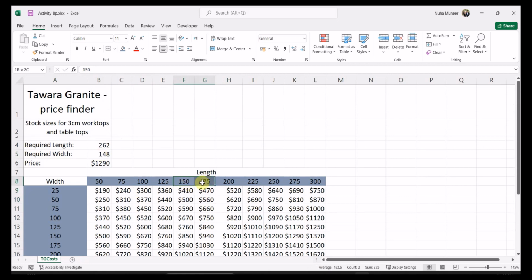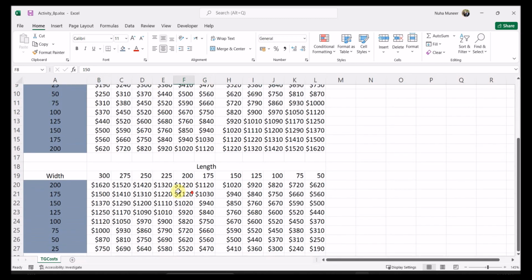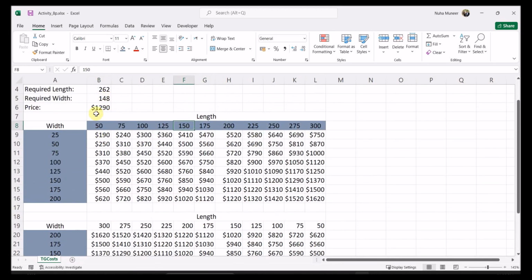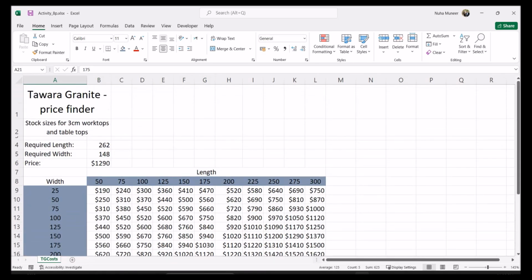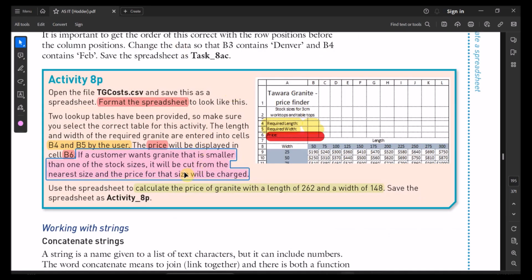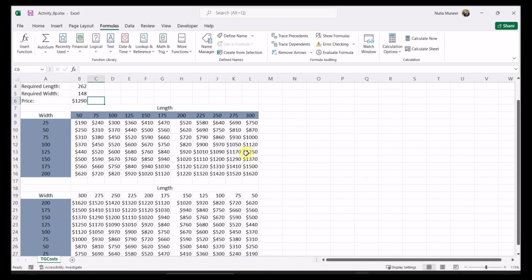So it can be located in here. If I refer to lower than this, it's going to go to the wrong place. So I need the nearest higher value. The same thing applies here. If I am referring to the width, then I need to look for the width over here. Based on these facts that are given to us, we can see that we need the length to be more than 262 or around that number. So let's refer to the length first of all.